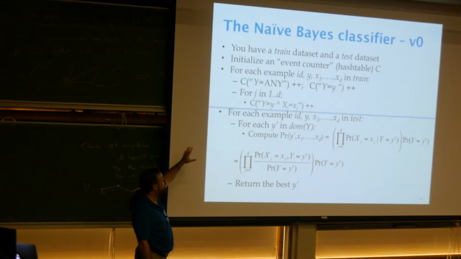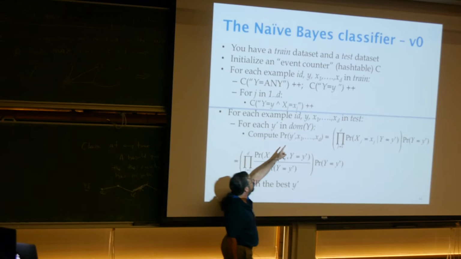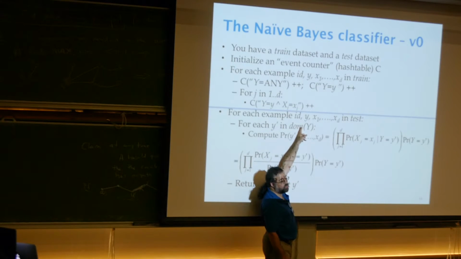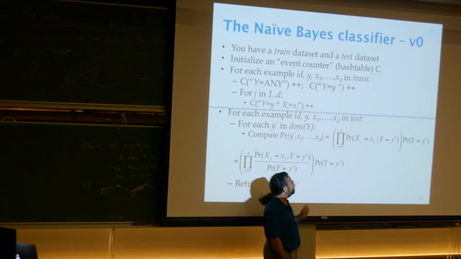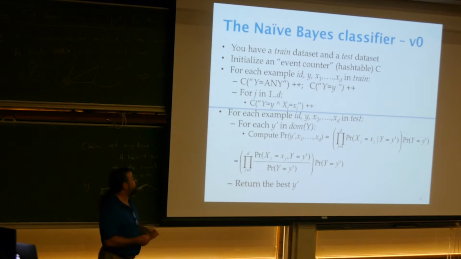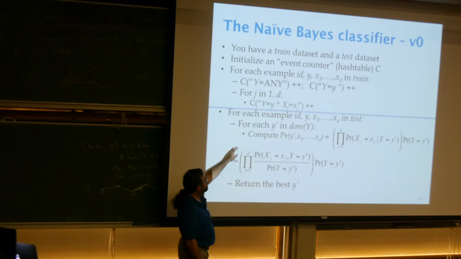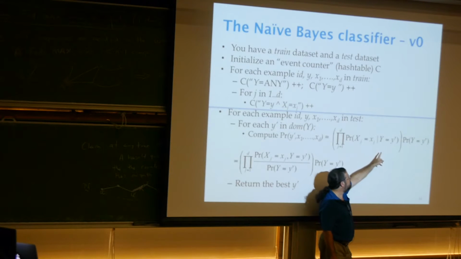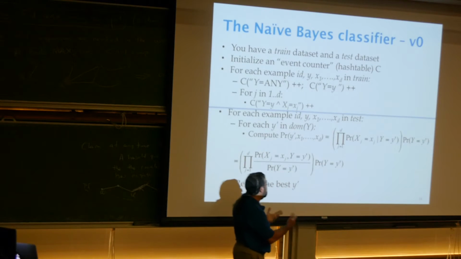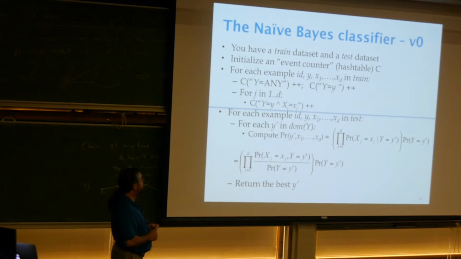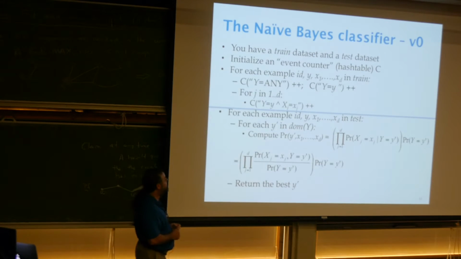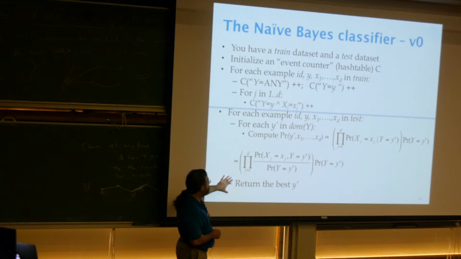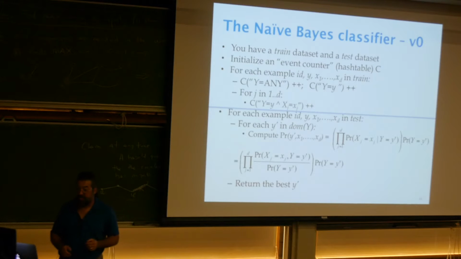Now in the test phase, what I want to do is classify. I'm going to go through each example. Let's say I know what the real label is, but of course we're going to try and predict that, not use it. And I have the context words for that example. I'll go through each possible label and compute the probability. It's going to basically be the product of these conditional probabilities times the probability of seeing that y. Then whichever one scores highest, we'll just return the best one.